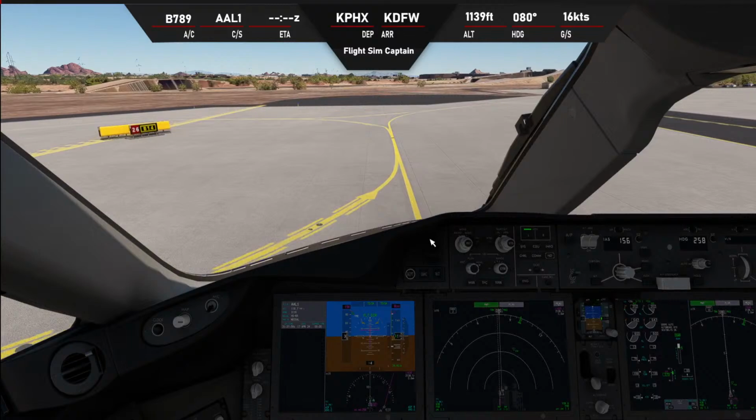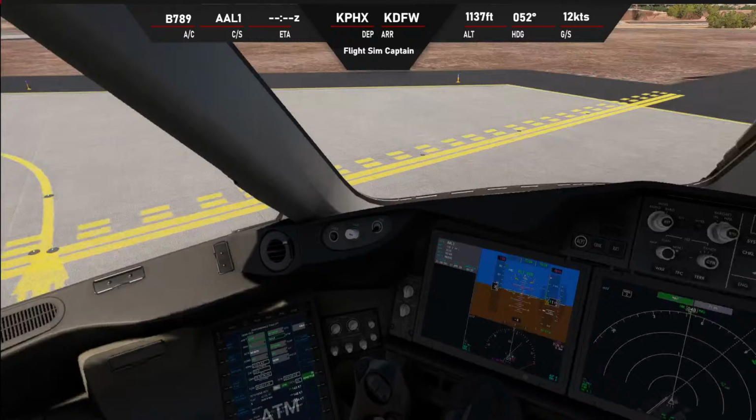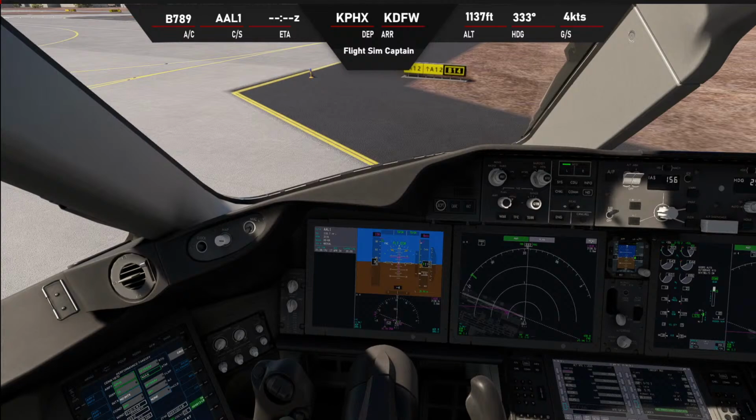All right, this is gonna be a tight turn. I shouldn't have gone all the way back here. Okay. All right, Phoenix traffic, American 1, taking runway 26 from Bravo 14. Better do 18 right to DFW. I think that's what we have set up for. We do have 18 right set up, so we will be doing that into DFW.